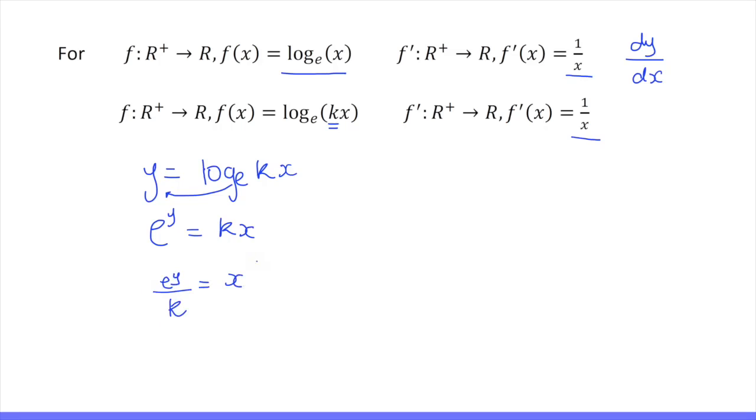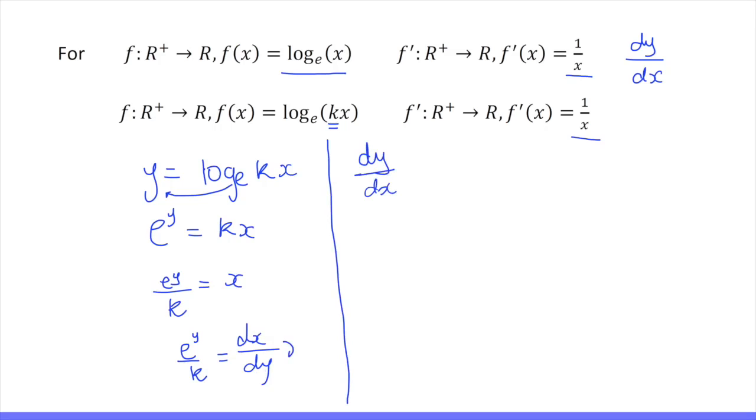Now, at this point, whilst I want to differentiate, I want to get dy by dx, I have x on its own. So what I can do is get dx by dy. So that's differentiate x in terms of y. Remembering that k is just a constant, so that will just stay as it is. And also remembering that the derivative of the e function also stays as it is. Nothing changes. So the derivative dx by dy is exactly the same. But I'm not looking for dx by dy. I'm looking for dy by dx. So how might I do this? Well, if I flip this fraction around, whatever I do to one side, I can do to the other. So I can flip this around, and that would equal k on e to the power of y.